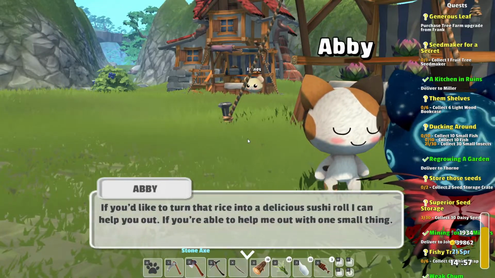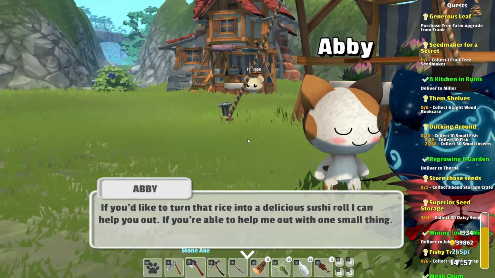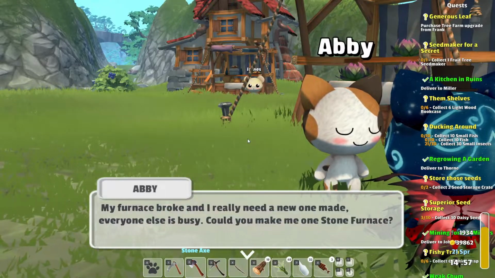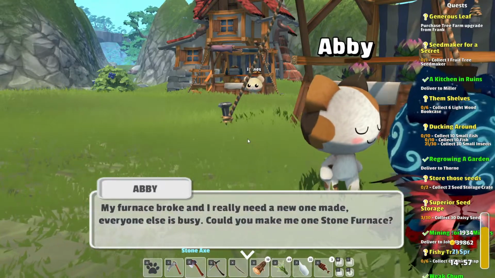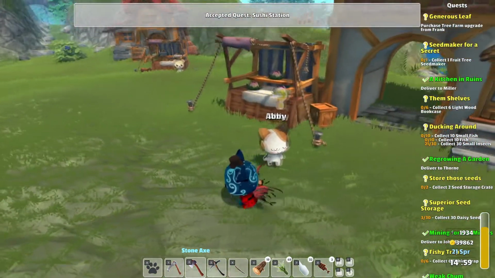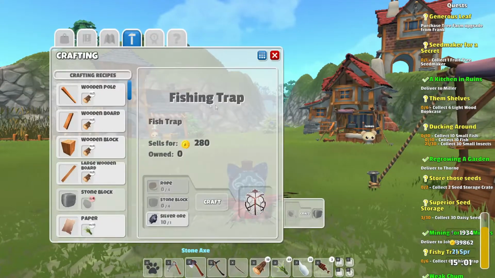If you'd like to turn that rice into a delicious sushi roll, I can help you out, if you're able to help me out with one small thing. My furnace broke and I really need a new one made. Everyone else is busy, could you make me one stone furnace? Probably gonna need some stone for that. I might have enough, but I'm not quite sure. Probably need to do that in the workbench, right?